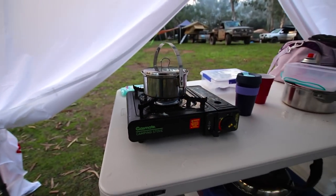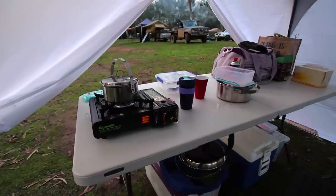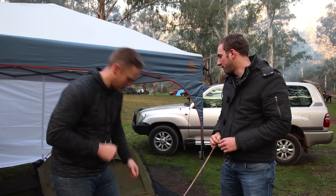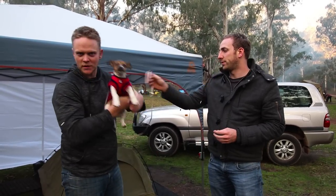Pocket size. So you guys are slowly adding stuff to your repertoire each time you come. I notice you've got something different every single time. Yeah, you work out what you need and put that in the pile. Just keep adding things. Yep.